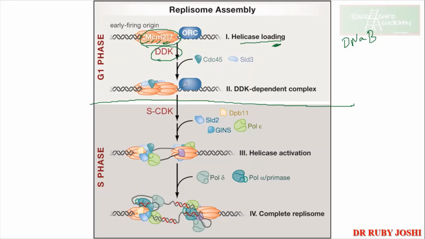Okay, so these are the important proteins which I'm going to tell you. Rest all तो छोटे मोटे हैं, वो हमें ध्यान रखने की जरूरत नहीं है. Okay, so important ones are, first thing what happens, you have got the ARS, onto ARS ORC comes, which is helping in recruitment of the MCM2-7. Okay, what is MCM2-7? It is mini chromosome maintenance. 2 to 7 proteins are there. Now this will help in the recruitment of DDK. Now what is DDK? It stands for DBF4 dependent kinase. तो जहां पे भी K आ रहा है तो उसमें गैस मार लेना that it is your kinase only. ठीक है?